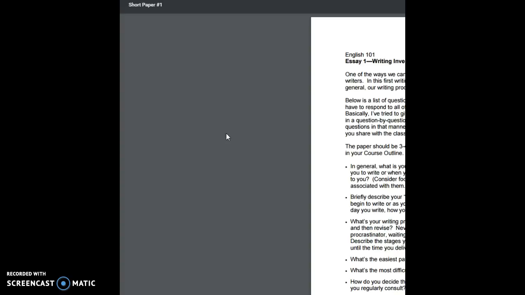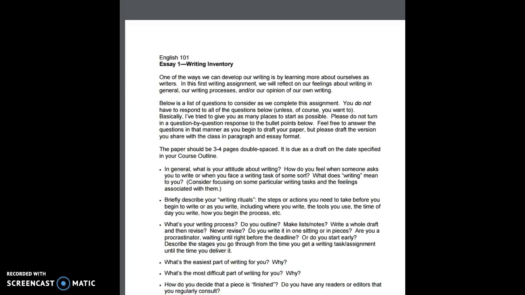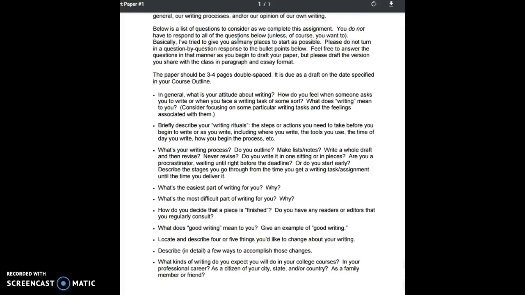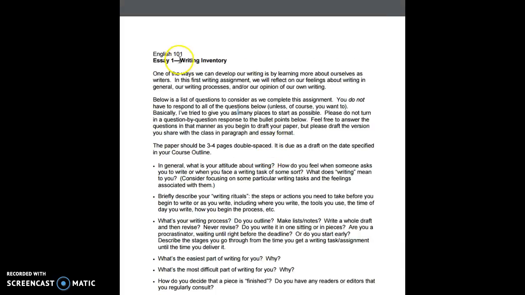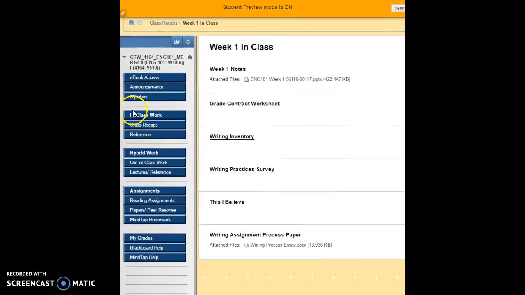There's also another one here that I added for you. Let me make it viewable for you. This is a document that gives you even more information to help you in writing this first paper. What's really awesome about this one is it gives you a series of bullet points, and each one of these bullet points you can almost consider to be a paragraph for the paper that you're going to write, so that you would be able to answer the majority of these questions within your paper. So again, this is the writing inventory document, and it'll help you write this first paper in class. I've also given you the actual writing assignment process paper just in case you lose the hard copy version of it. So that is all of the stuff from class for our recap.